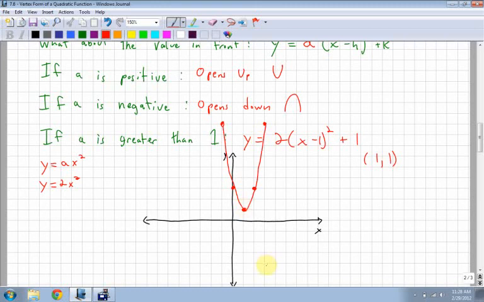What happened to my graph? It got stretched vertically by 2. So the value in front, the a value, just changes the amount that you're going to go up. You still go over 1, but in this case you're going up 2. Because usually you go over 1 up 1. Instead of going over 2 up 4, I go over 2 up 8, because I'm doubling everything.